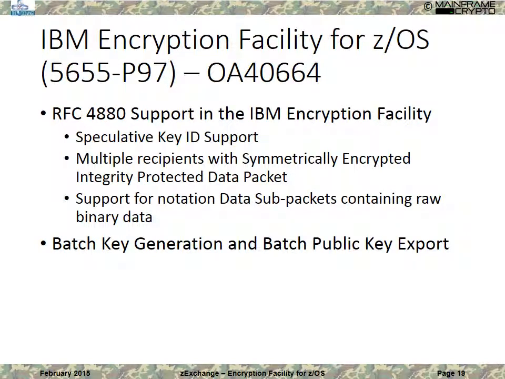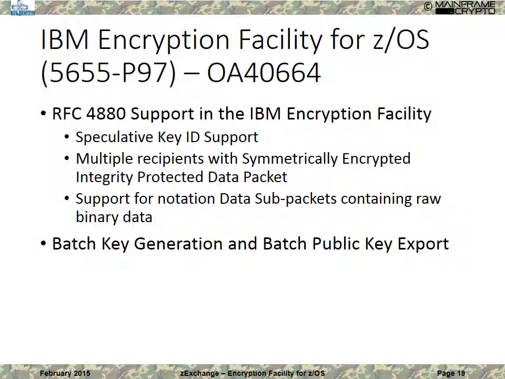So IBM introduced this APAR OA40664 in January of 2013 to bring the OpenPGP implementation up to the 4880 standard. Prior to that, 4880 had been out for a while, and a number of other vendors had implemented it. What was happening was a partner was creating a file using that 4880 implementation on another platform, sending that to an IBM system, and the IBM system was having problems recovering the data because there was additional information in there with the 4880 that it didn't know how to handle and it wasn't compatible. So IBM had to bring this APAR out.